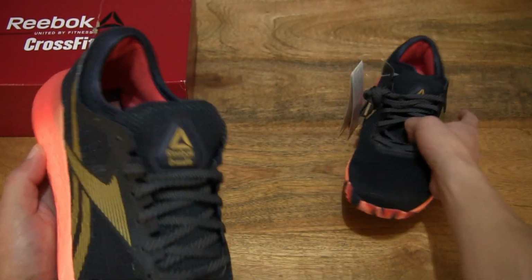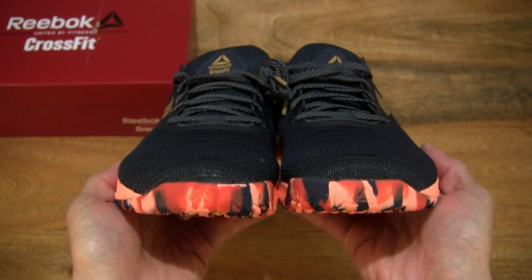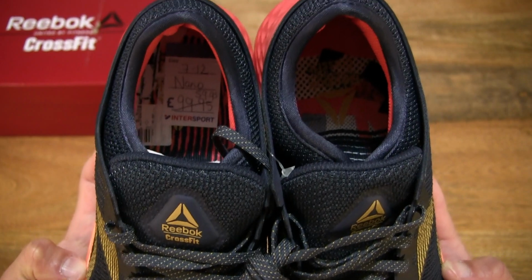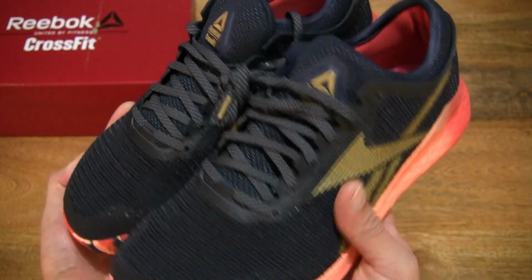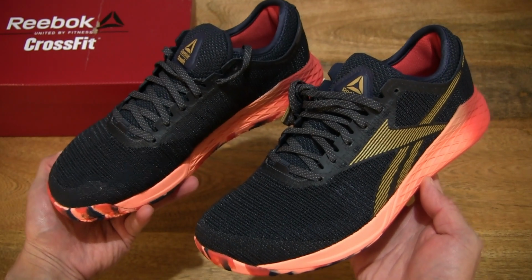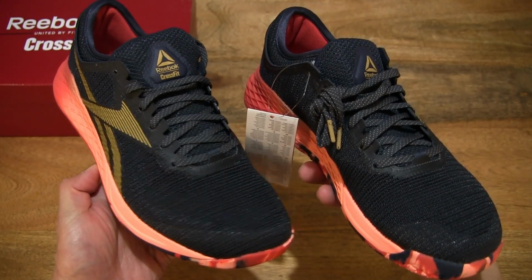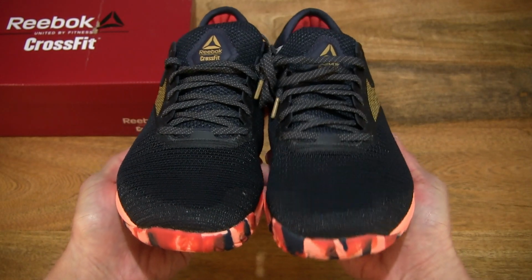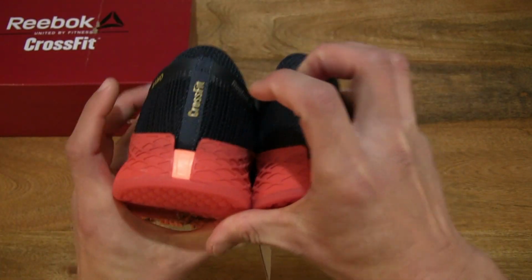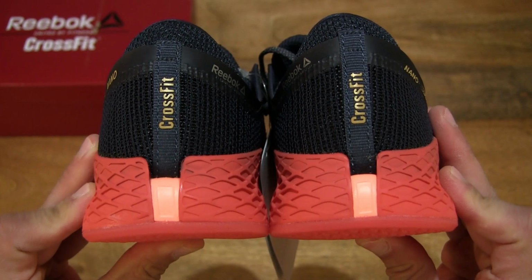And now taking a look at the pair together, front on, and right through to the heel. So this very striking and invigorating Heritage Navy Rosette Sunglow colorway does provide, visually at least, the extra boost of energy for your CrossFit training.